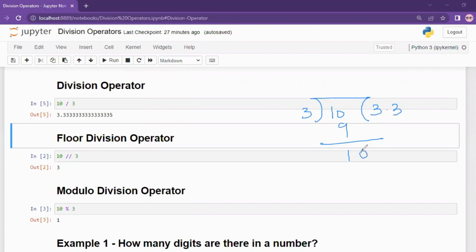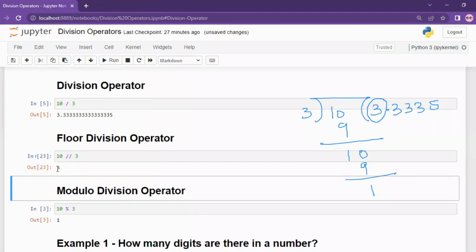This would be your quotient value. But when you use a floor division operator, the interpreter only returns the integer part of the quotient. It neglects the decimal part. So the output would be 3, which is just the integer part of the quotient.